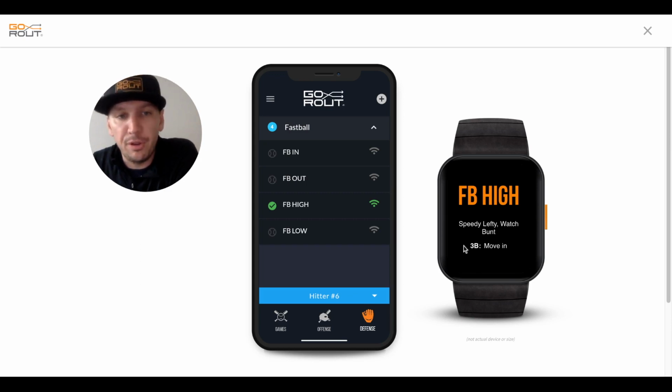If you want to move outfielders in different shifts, or if you want to set your middle infield at double play depth, those are different ways that you can take advantage of the player messaging system. The lineup messaging details that you have available are all at your disposal to get in front of your players so that they can make the best plays possible out in the field. So that is a closer look at the lineup messaging feature.